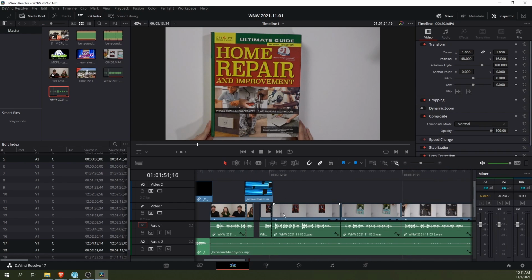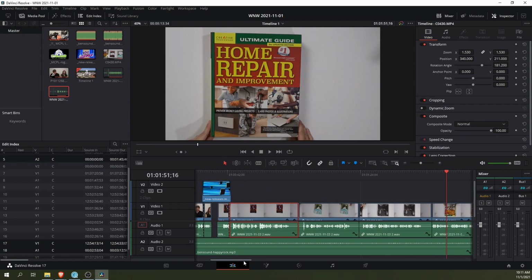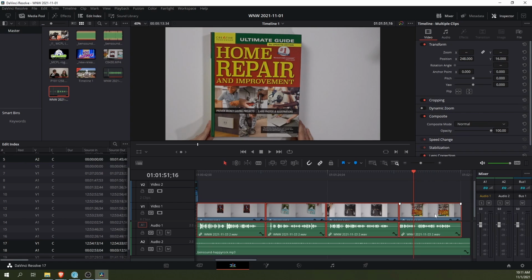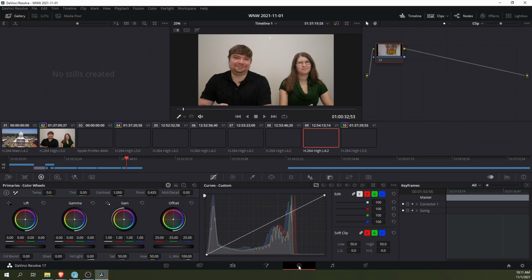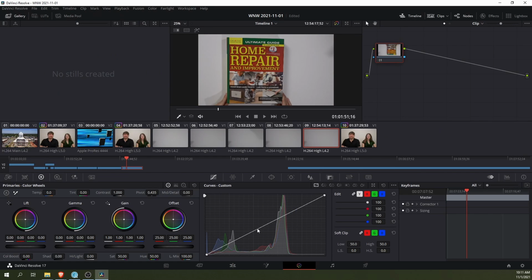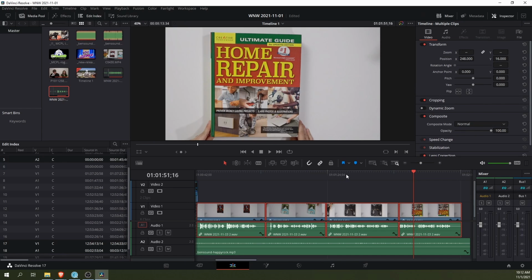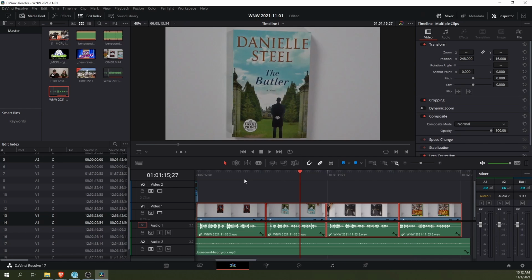And now we're going to edit the color a little bit, brighten these up. And I do all of them at once by selecting them all. And again, that's holding control and selecting each one. You can also drag to select them all. That works too, as long as they're all right next to each other. Go to the color tab, and we'll just pull that up a bit. Go back to the edit tab, and it should have done it.